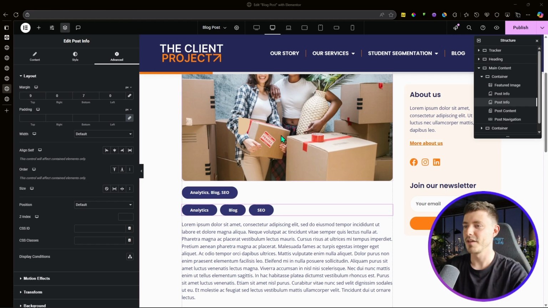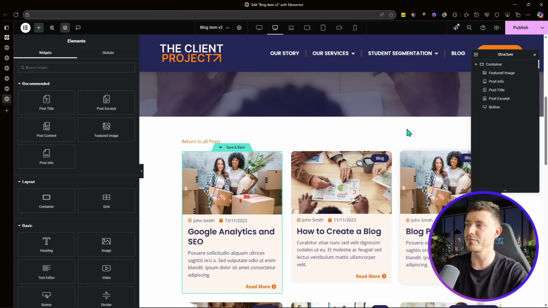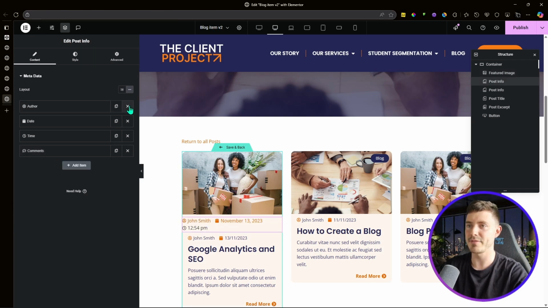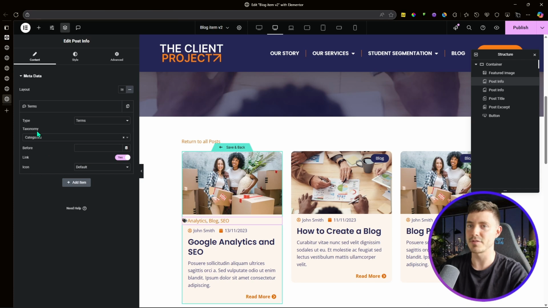Now I'll show you how we can achieve the same sort of thing, but on a loop item. This is slightly different because the background now no longer matches the text because the background is an image. In this case, I've got my original pill set up here where it's all on one line. So I'll delete that one, and again, I'll start from scratch. We'll add a new post info widget underneath the featured image for now. I'll delete everything at set 1 because we only need the terms and categories under taxonomy. Same as before, I'll let them remain as links, but I'll delete the icon.